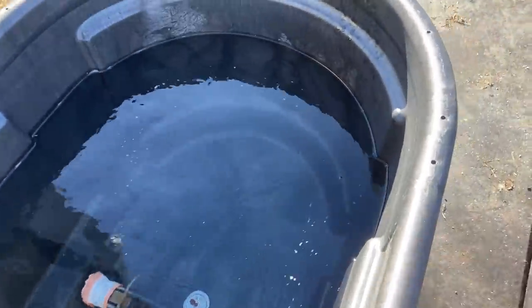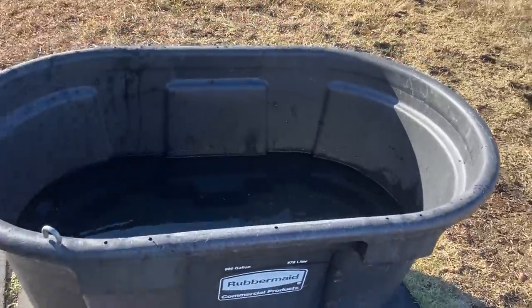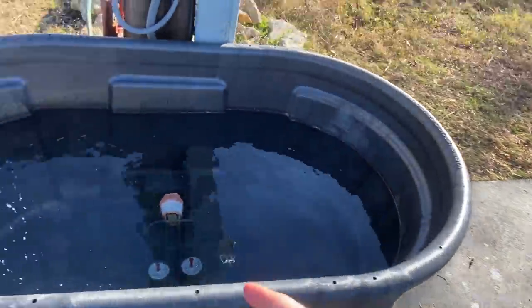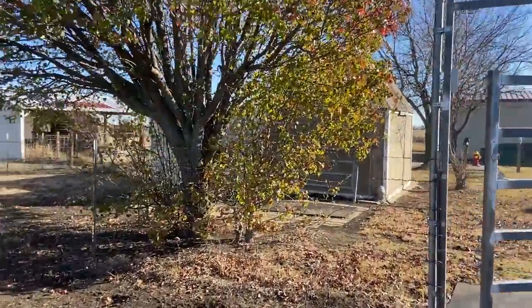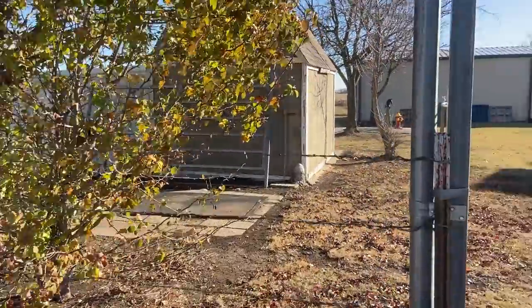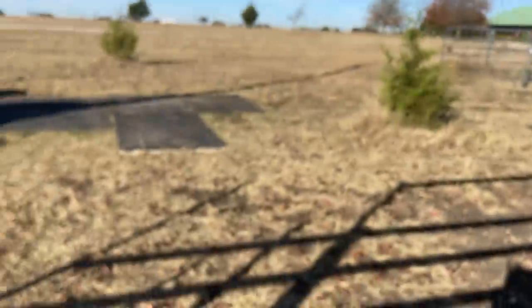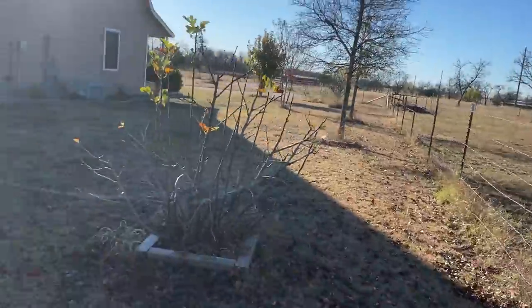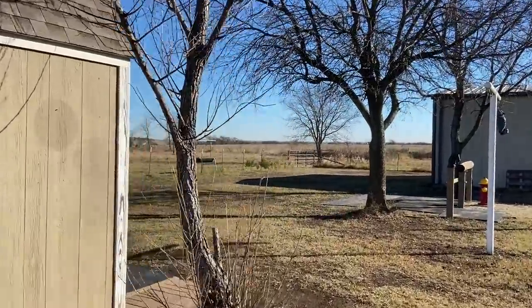The fact that this isn't frozen and this is frozen tells me the heater's working. Anyway, giving the horse some water — probably Mr. T will come over and drink the icy water, Buddy will drink the warmer water. Water is one of those big things, man. You've got to stay up on it. I see so many people neglect their water — got dirty nasty water, they keep fishing their water, all kinds of crazy stuff. Hopefully this cold weather has knocked Buddy's stink down.